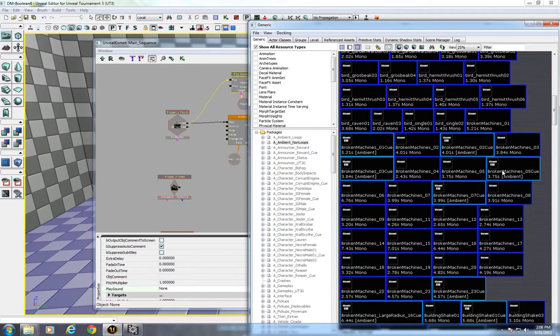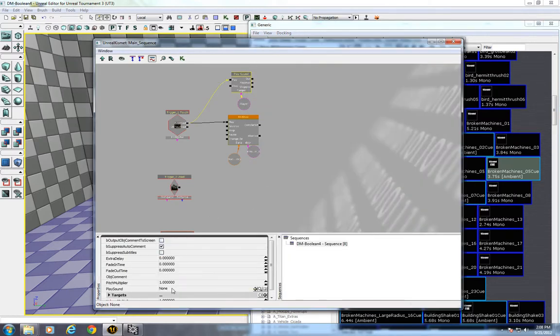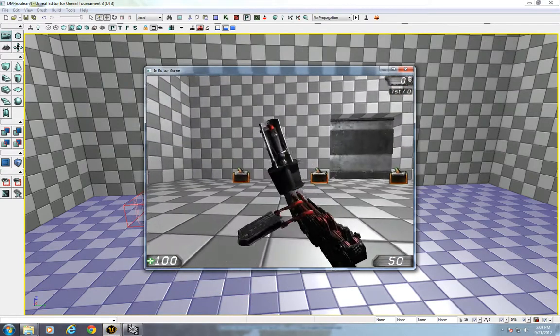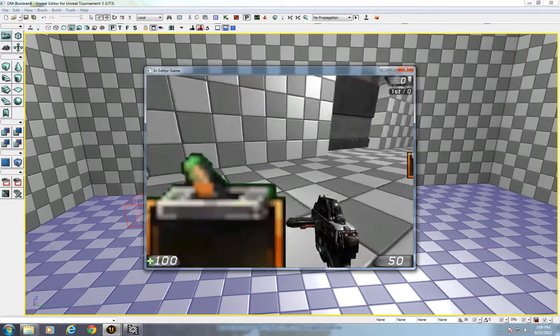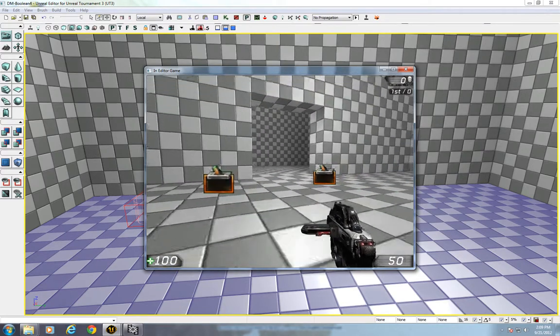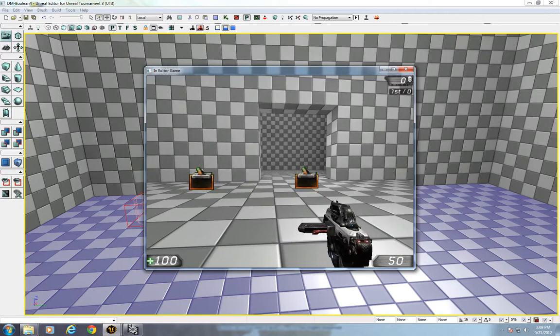So I'm going to select this, which is an ambient, and I'm going to click the green arrow where it says play sound, so that when I touch this trigger, this sound is played. So here I go, I'm right clicking, going into my level, and the sound is played and the door is risen. And that's how you interact with actors using triggers and matinees.